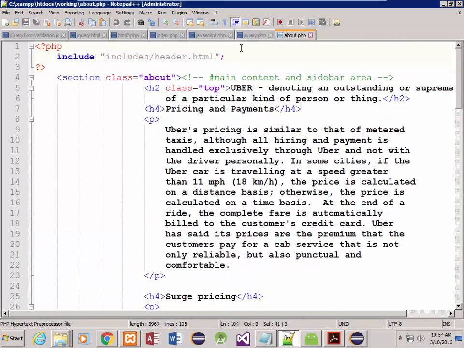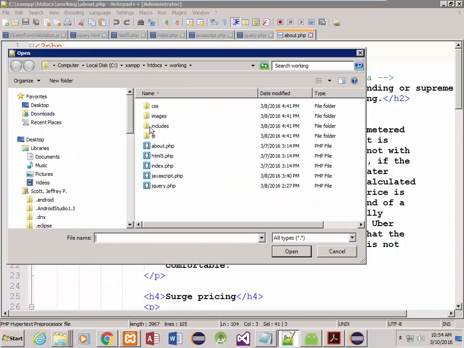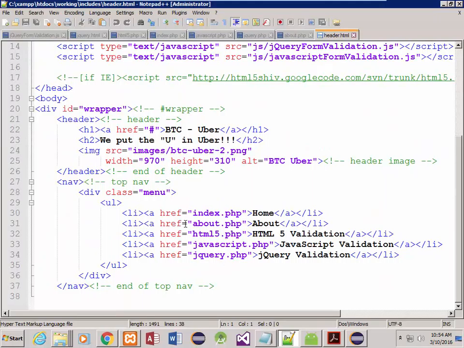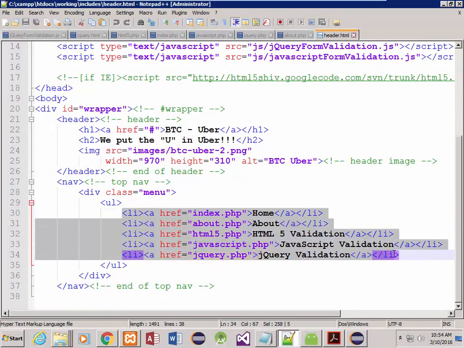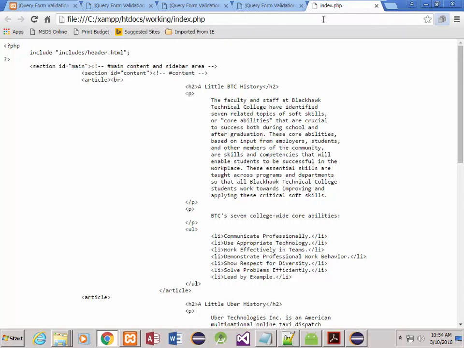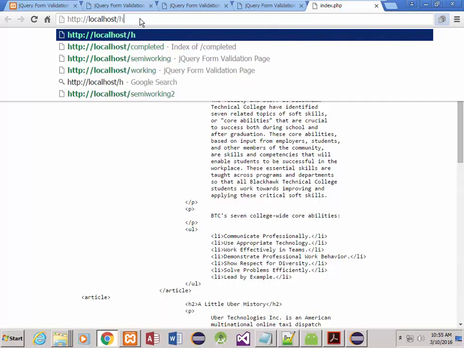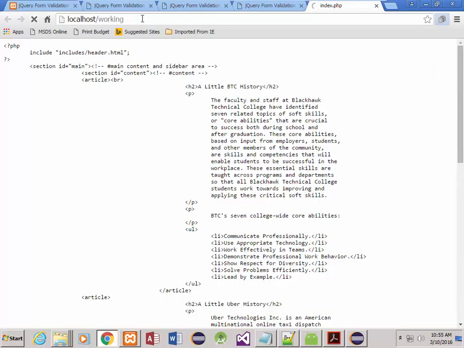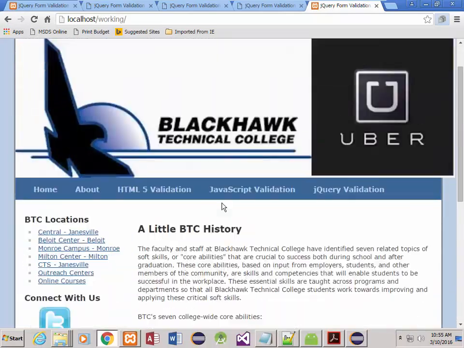And in my header and footer, which I conveniently closed. In fact, really in the header, I had to go back in, and all of these previously said .html files. I had to change them to .php. All right? And once I did that, now if I go back again to my index.php file and run it, not that one, not from there. There's the program. All right, there's the site.